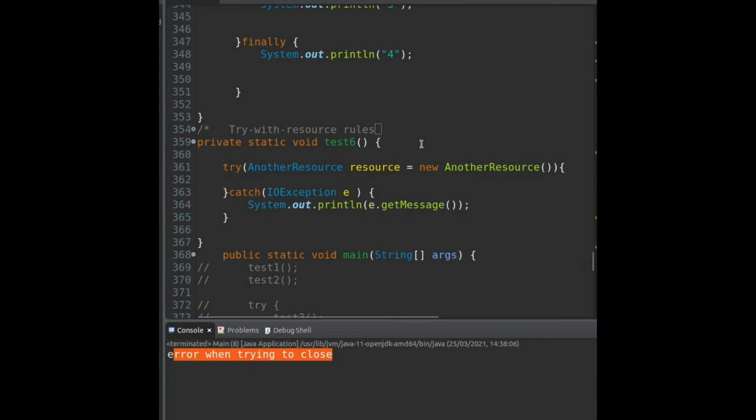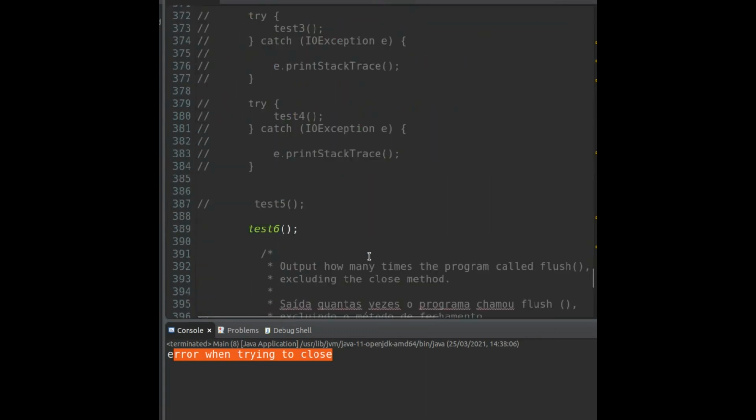So if your close method is going to throw a checked exception, then I have to handle it or declare it. I could have said it throws an IOException and have it handled in the main method.